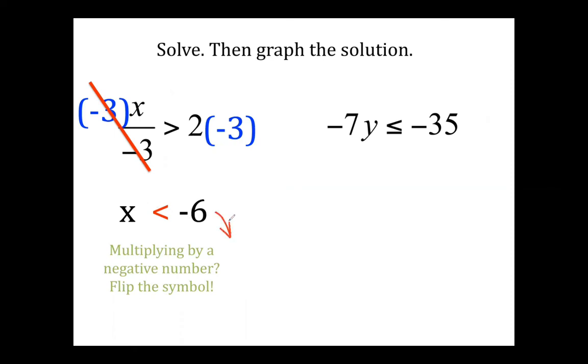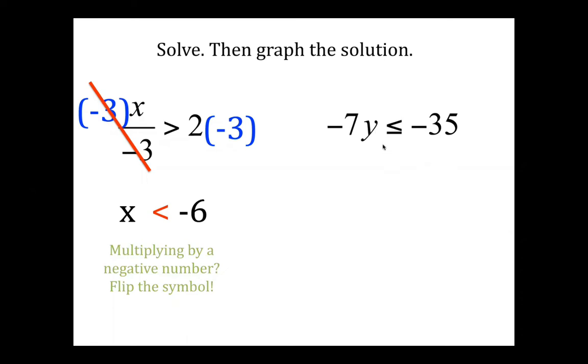Now, if you are following that general rule and you got that x is less than -6, if you were to plug in a value that is less than -6, for example, -12 over -3 is greater than -6, you would get that +4 is greater than -6, and that would be a true inequality. So just make sure that whenever you are multiplying or dividing an inequality by a negative number, that you are flipping the symbol. Same goes for division.